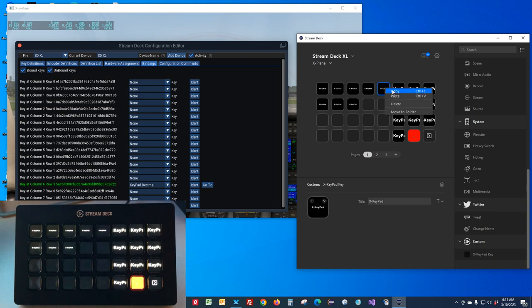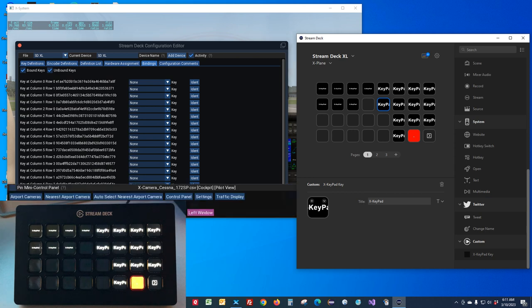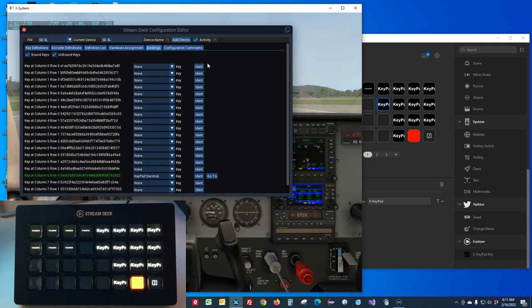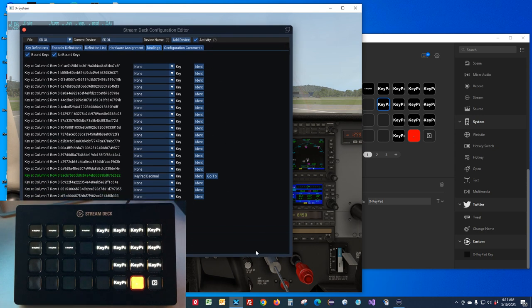I'm actually going to want to have the clear and the minus key over here, so we'll just do that like that. Now we just need to make those associations. So we just come over here, we press a key on our Stream Deck device. So this is going to be the zero key. And I'll just come over here and do it like that. And you'll see that it shows up on your Stream Deck device. And we'll just go through and continue to do those.